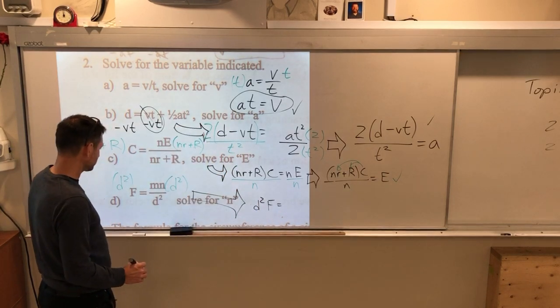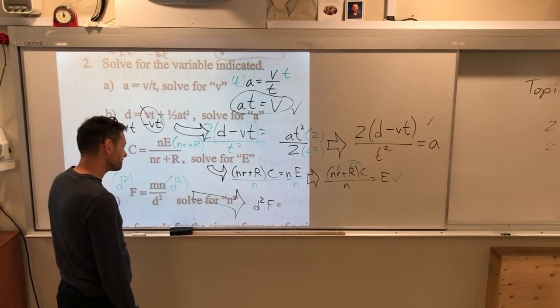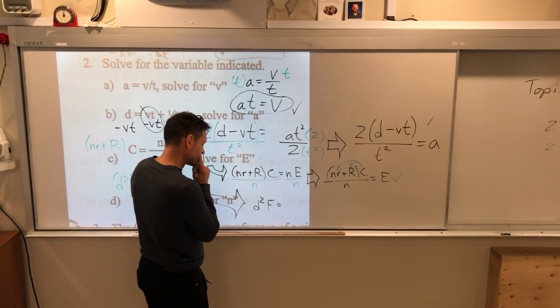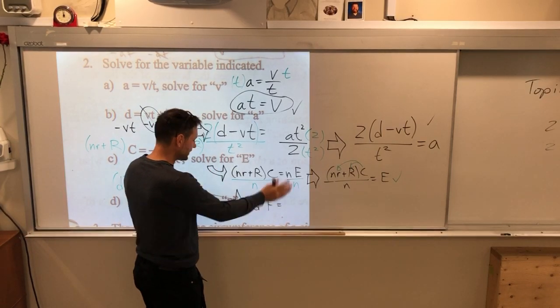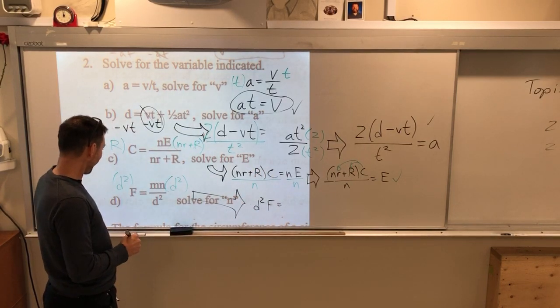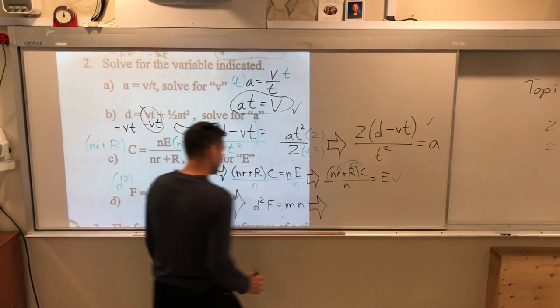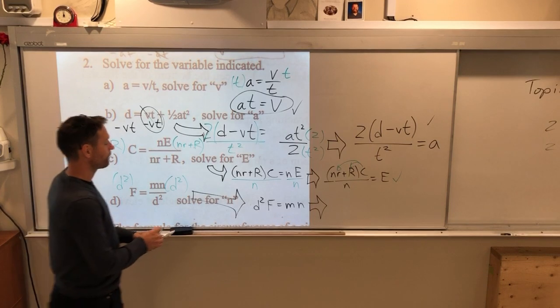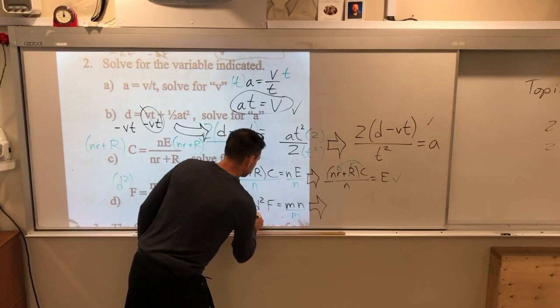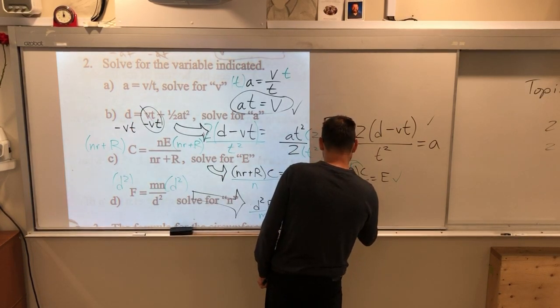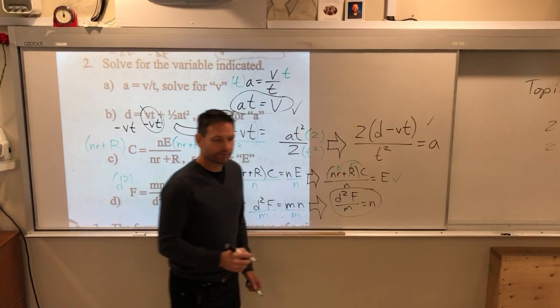Wait, so you don't have to put it in a bracket? You could if you want to, but you don't have to. In this case, there's no addition in there or anything. Yeah. Would I write f d squared or d squared f? Let's stay with d squared f. It's okay. And then you do mn. Good. And then you divide everything by m. Good. Both sides. And then you rewrite it all out again. d squared f over m equals n. Yay. Good. Very good, Lizzie.